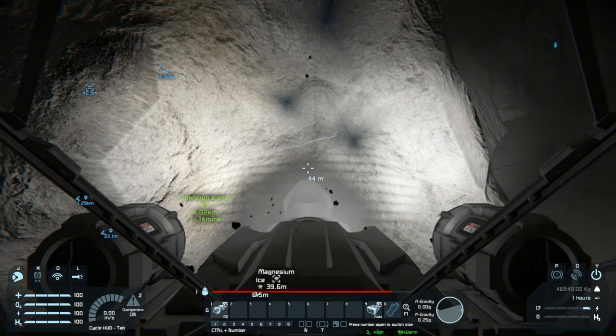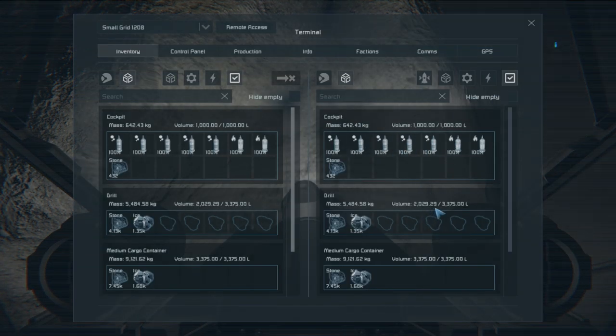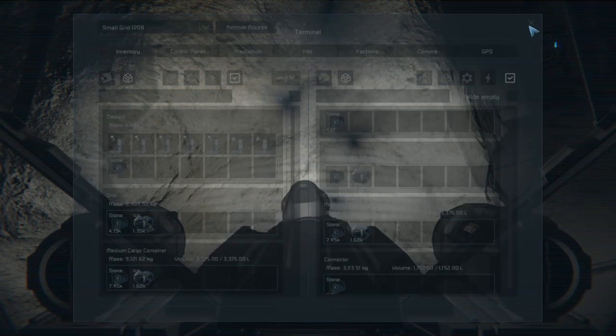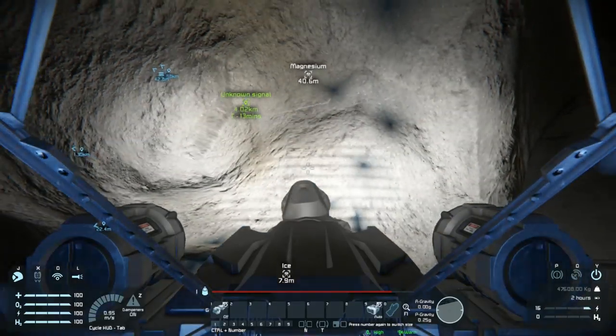So if I stop it now and go into our inventory, you can see we're basically full now. We've got 7k worth of stone, 7,000 stone, but we've only got 1.68k of ice. Well, some up here in the drill as well, but we're getting more stone than ice. So this ice deposit here isn't exactly the best.